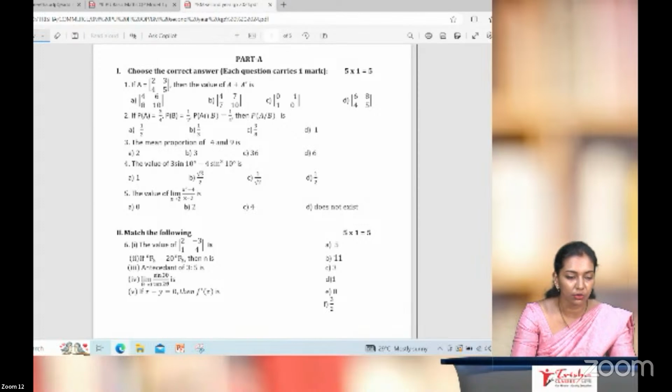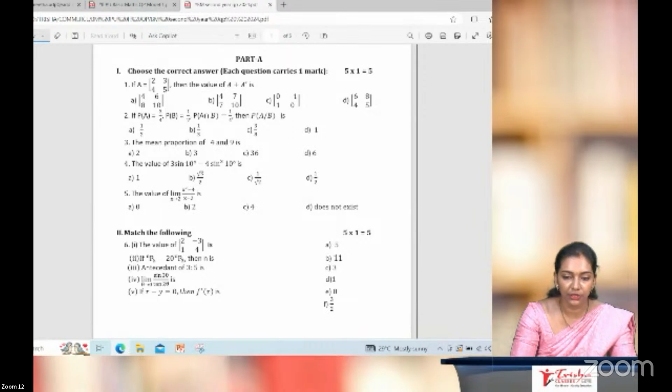Next is the fifth question. That is from limits, simple problems based on formulas. You have two formulas there. That is, limit x tends to a, (x to the power n minus a to the power n) by (x minus a). And one more is limit theta tending to 0, sine theta by theta, which is equal to 1. Under that, the theorem will not be coming. So note down that theorem, limit theta tending to 0, sine theta by theta equal to 1. That theorem will not be coming. But problems under that you can expect, very sure.